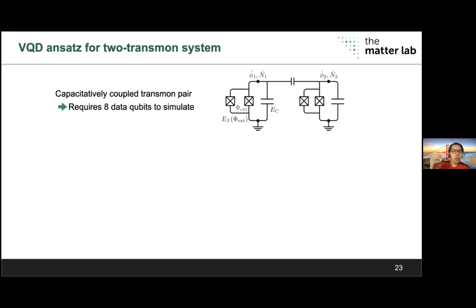Okay, so let's go further. As I already explained, we did a digital quantum simulation of a single transmon system. So what about two coupled transmon systems? Because eventually what we want is to simulate n coupled transmon systems, which are already very hard to verify with the best existing supercomputers in the world right now. So that's the final goal. But of course, as a first step, what we have to do is couple these two transmon systems, and in the middle there's a capacitor.